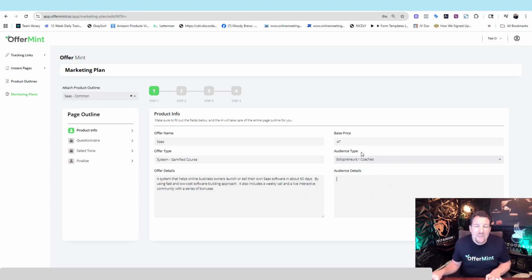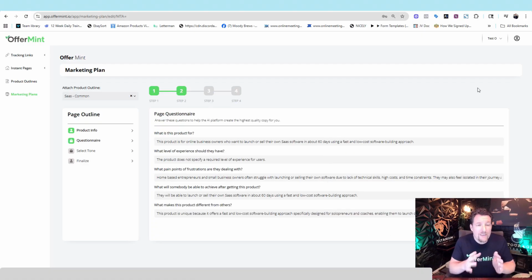All right, so that's kind of the type, because it's not so much on the tech side, it's more on the opportunity side, right? So for audience details, I'm going to go ahead and say home-based entrepreneurs and small business owners, right? So look at the screen. That's all you've got to do, right? It's very, very simple. And we can't use AI to do this. This is yours, like this is your offer, right? We're going to be able to flesh it out now that we give it somewhere to start with, but this is you, okay? So let's go ahead and click on next step.